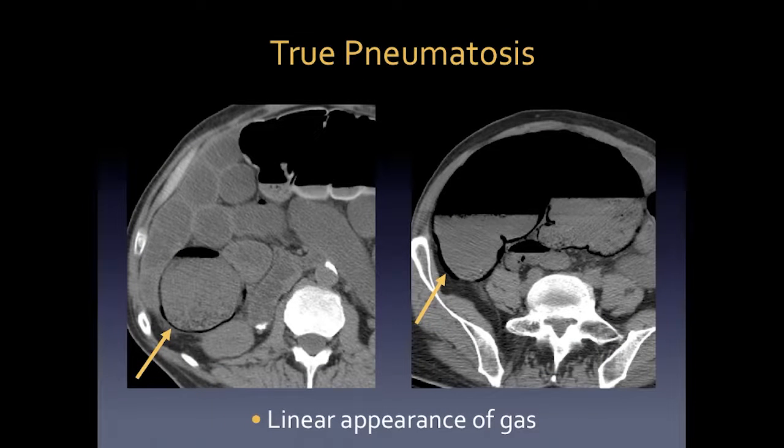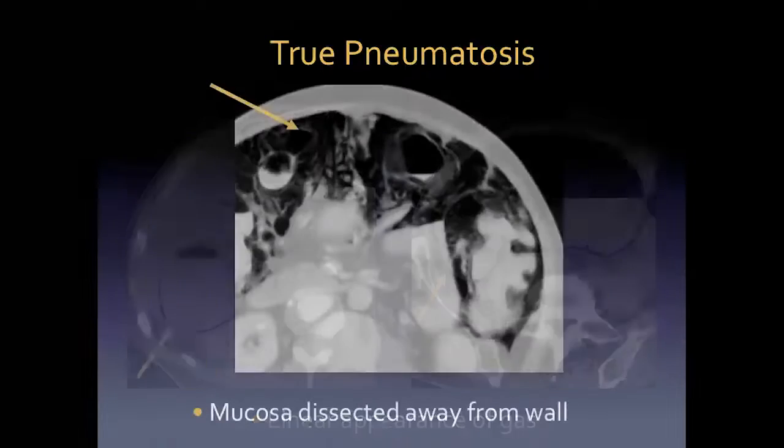Also, if you see a linear appearance of gas, that is a more ominous sign, a better sign of true pneumatosis than the bubbly appearance, which is sometimes more easily mimicked by stool. Here you'll note that this sort of linear gas-like appearance does look like it's disappearing once we get to the air-filled part of the lumen, but that's just due to windowing here. If we put this to more of a lung window, you would be able to see the air continuing into that non-dependent wall. So when you're looking for that, that's an important trick.